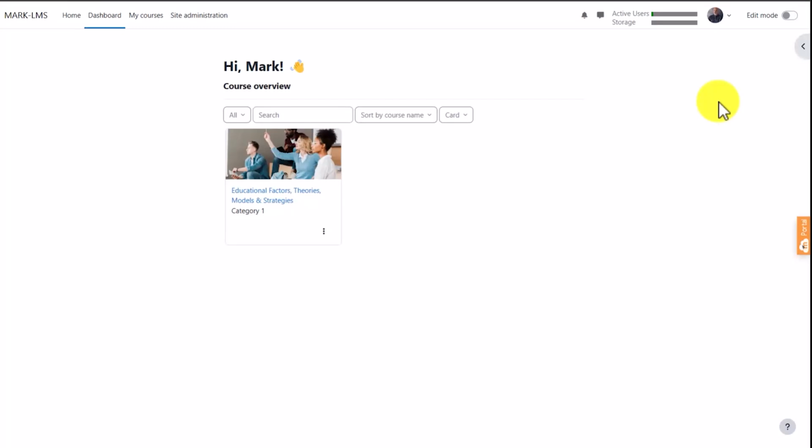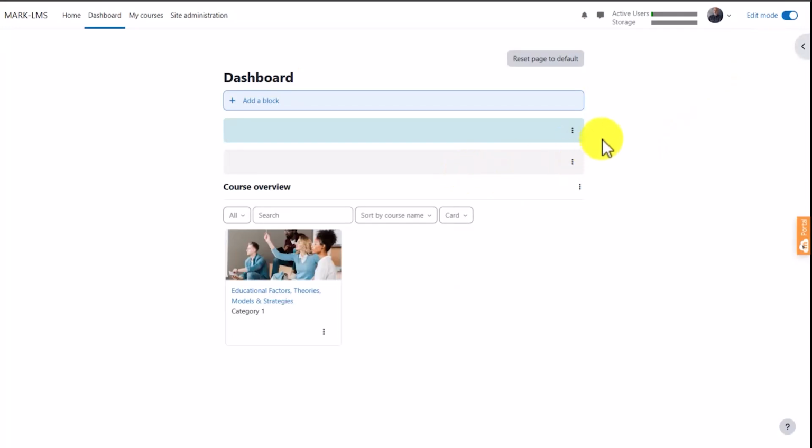Once you get Moodle up and running and you sign on, you'll see this. This is the Moodle dashboard. It's where all your courses are listed. Moodle has two modes, view mode and edit mode. If you go into edit mode on your dashboard, you're not currently editing your courses, but you can edit what you see in your dashboard, like this.